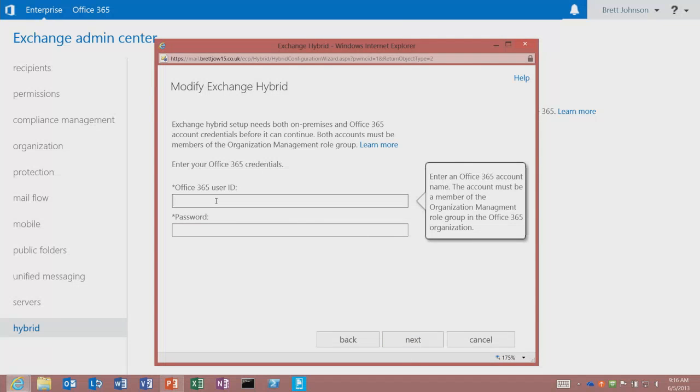Okay, then it's going to ask you for your Office 365 Exchange Online Administrator credentials. And again, regardless of whether this is ADFS, you have to add these in again because PowerShell is going to make separate connections, and it needs to know separately which sets of credentials to use.